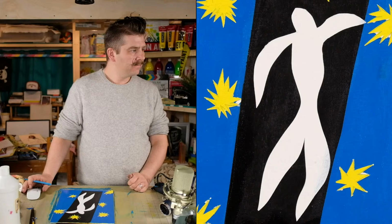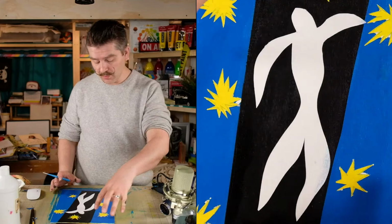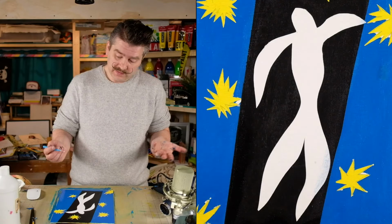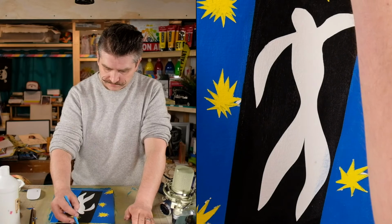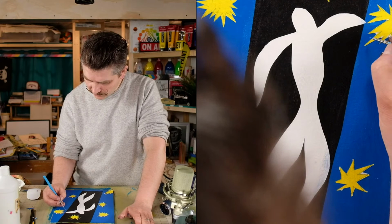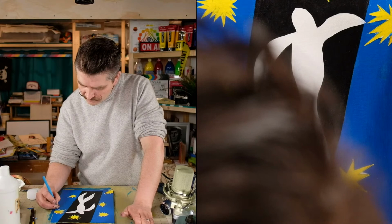Tony says, note to self, masking method requires layers of paint to cure in between. Yeah, definitely. Ideally the paint that you're applying the tape to is really nice and dry, because if it's still wet, it's going to peel and stick to the tape, which maybe sounds obvious, but it has been wreaking havoc in my work for years because I get impatient. Oops.